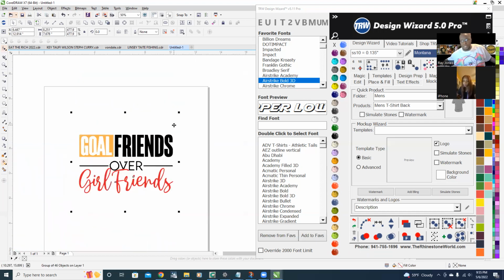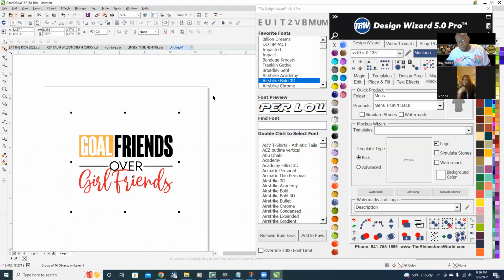It totally depends on what size shirts you plan on putting it on, small, medium, large, or extra large. You want the design to be compatible with all of those sizes.